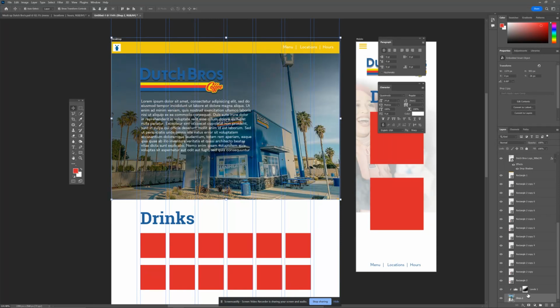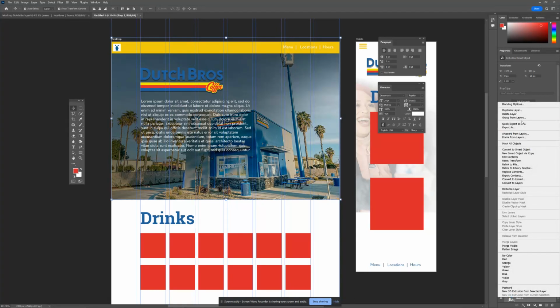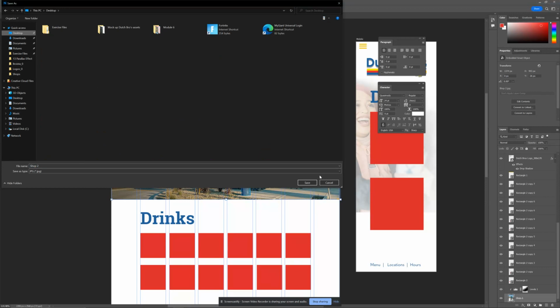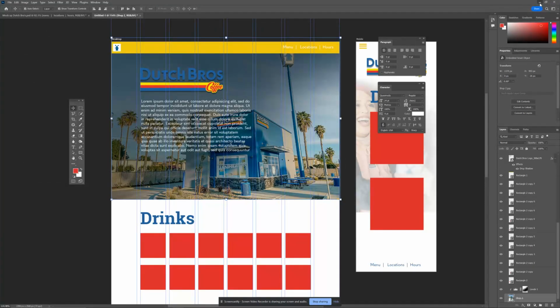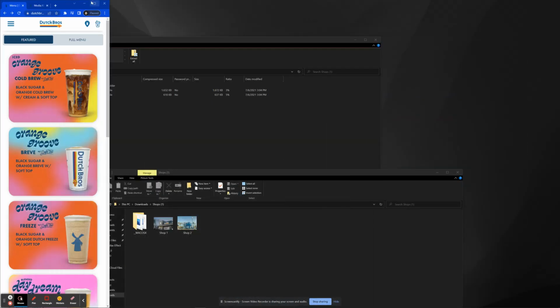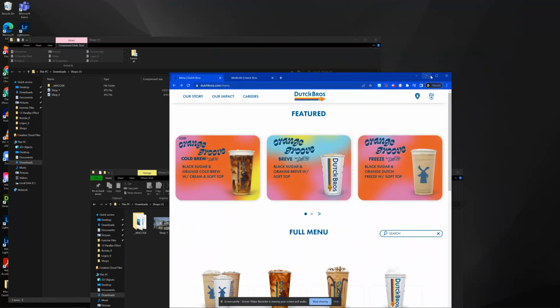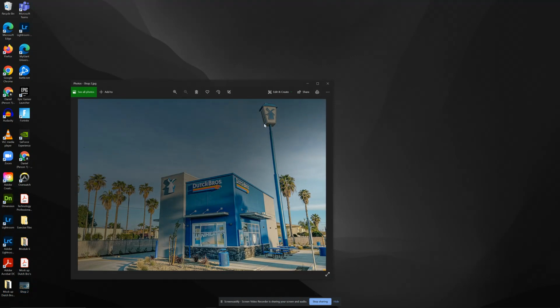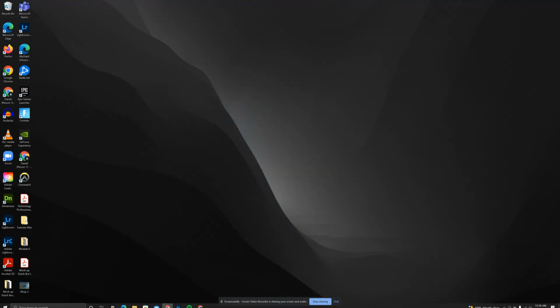And now I can right click and then quick export as a JPEG. And then I can choose my location. So if it's going to be desktop, press save. And now if I were to go to the desktop, you would see that it's saved right here. So then I could send this to my coder and he has the perfect size and everything for me.